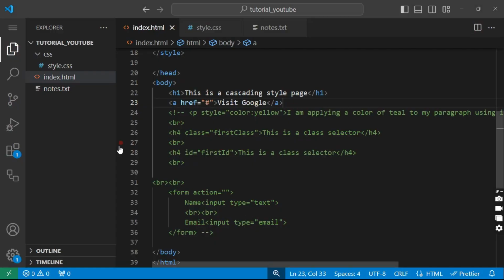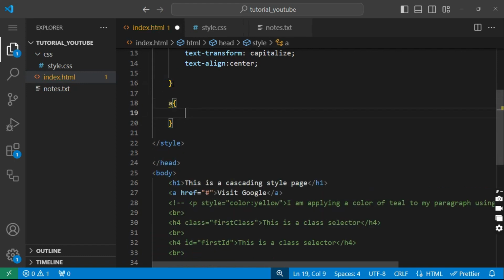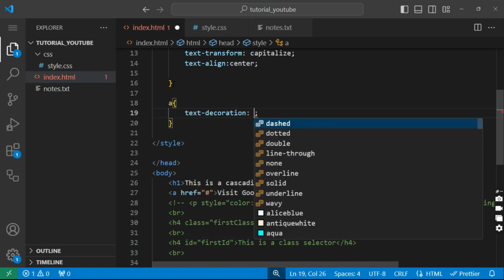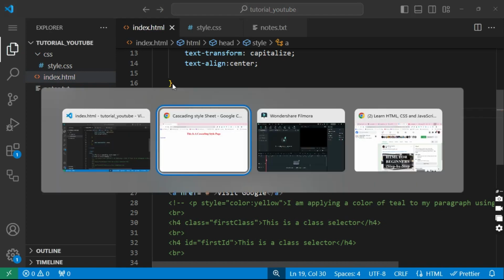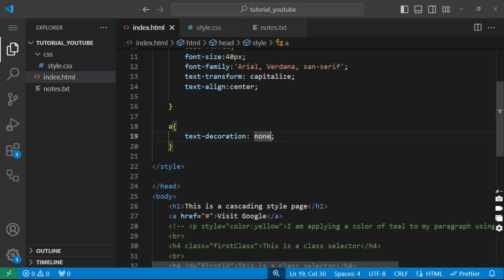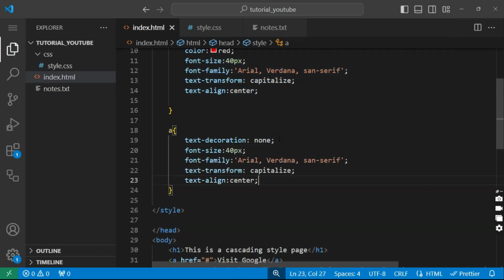Every link by default is blue and it's also underlined. So we can style it by using what? Text decoration, we will say none. We don't want any underline. We can also push it to the center. We can apply all these to it and it will work.